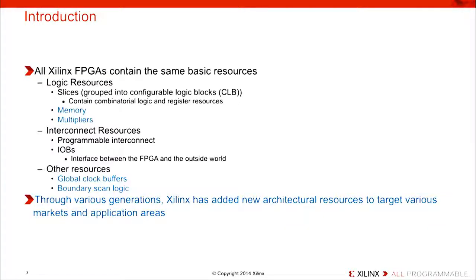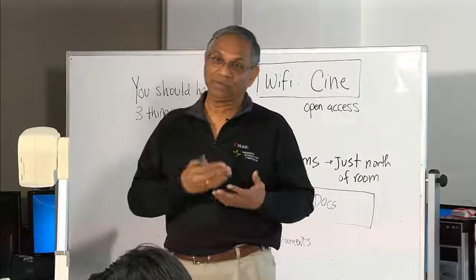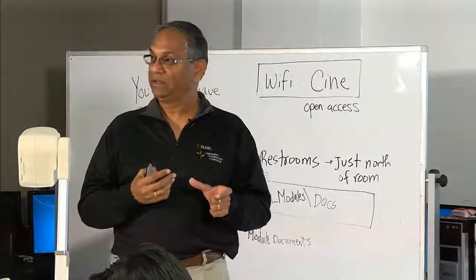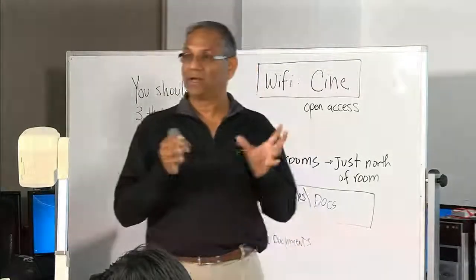And then the chip started becoming bigger, and skew was a problem, clock skew. So we provided the global clock buffers and more clocking resources. All right. Through various generations, because of customers' demand, we also started adding more architectural resources like Ethernet controller, like PCI block, and processor. So with Virtex-II Pro we had PowerPC as a hard IP, okay, and with Zynq we have ARM Cortex-A9 processors. Those are hard IPs, right?